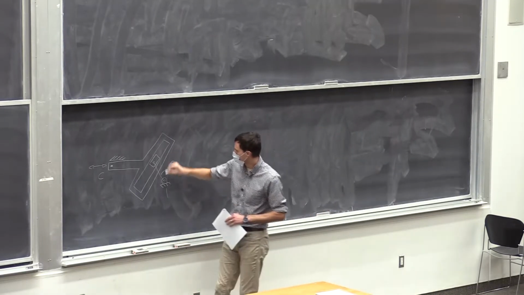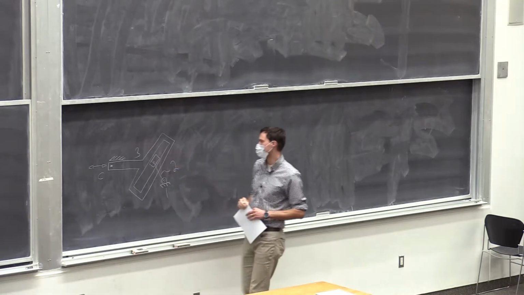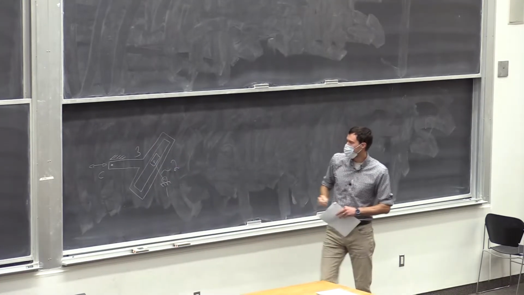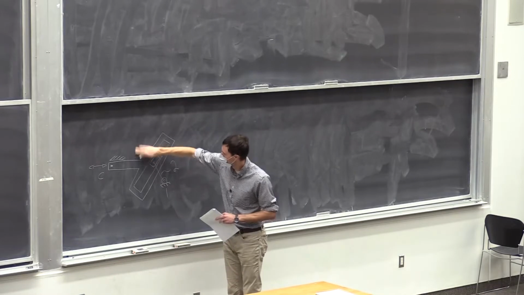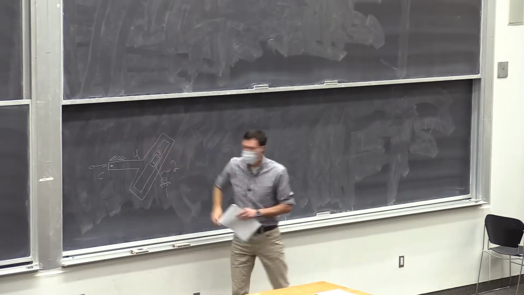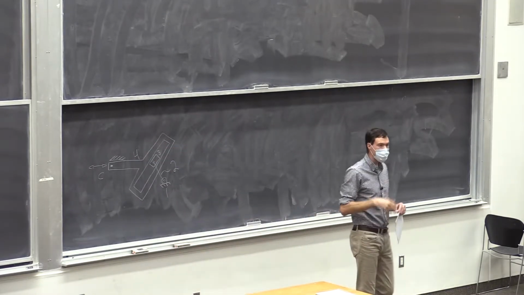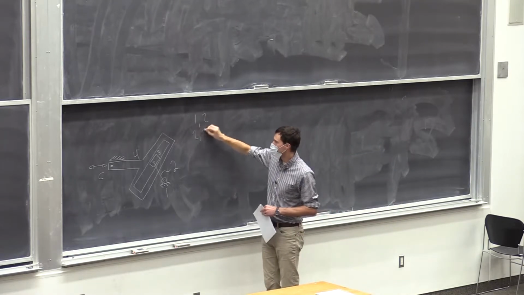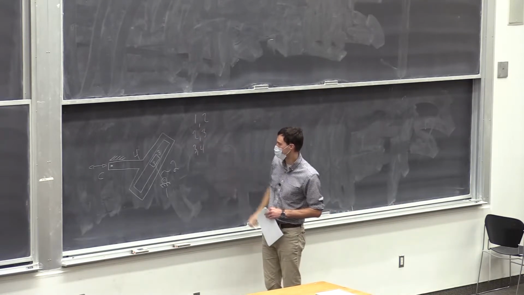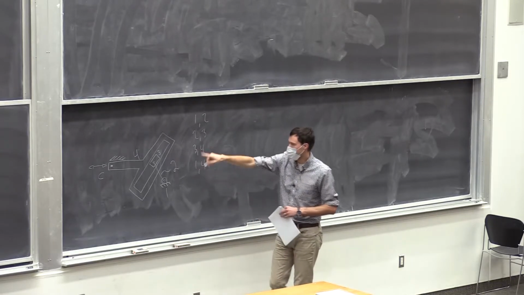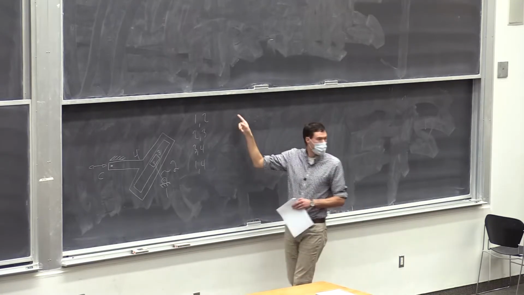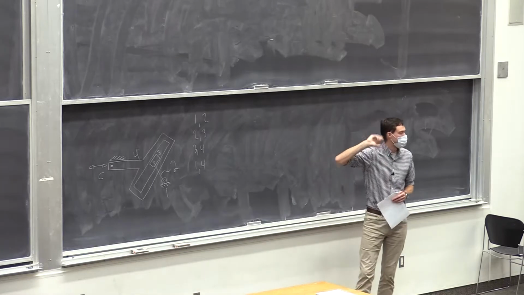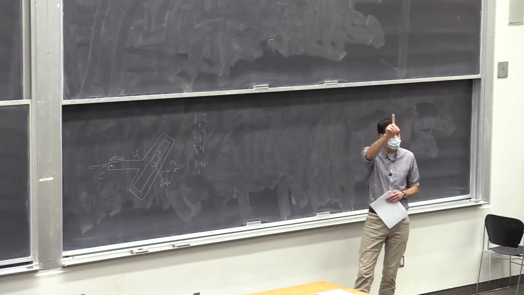So these are links. I think it's the same numbering as on there. 1, 2, oh no, it should be 3 here. And this guy's 4. So you have some tools like kinematic pairs. I suggest you think about each combo of pairs. Every link that's touching another link, write out what the kinematic pair is, how they're connected. So that's my first suggestion.